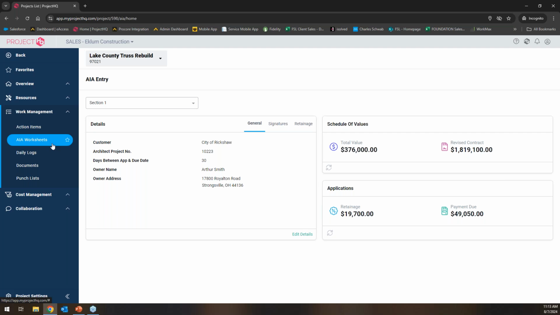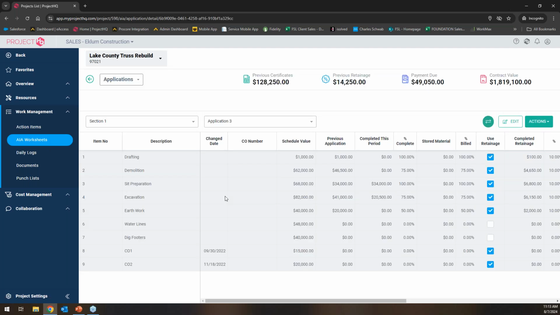And instead of them having to do it on an Excel sheet and then hand that over to the accounting team to enter back into Foundation, you kind of knock it all out here and then push the information into Foundation. And it is a two-way sync. So if somebody in the office decided to make a change to the last application and modify it, the next time your project managers log into here, they'd see the update, see the change over on this side too.